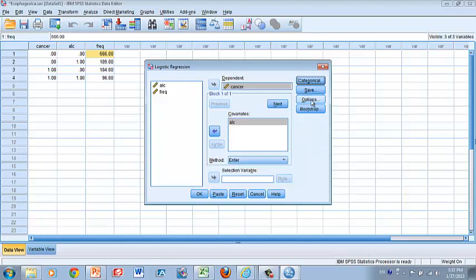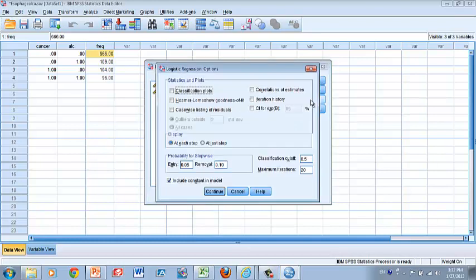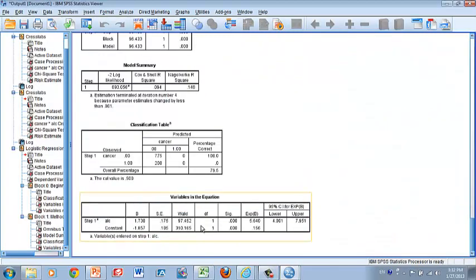Okay? And then let's make sure we click the other button. So here, click on confidence interval. So this is the result of logistic regression. The beta coefficient for alcohol drinking is 1.73. This is not an odds ratio yet, and you need to exponentiate it to get the odds ratio.